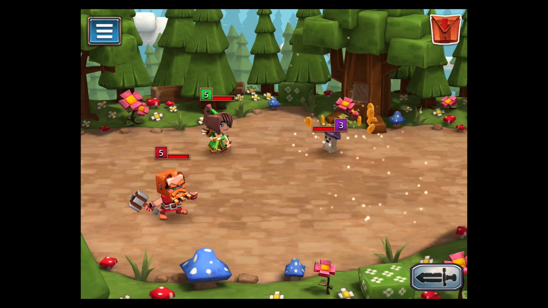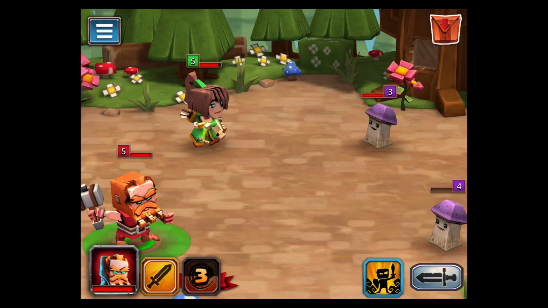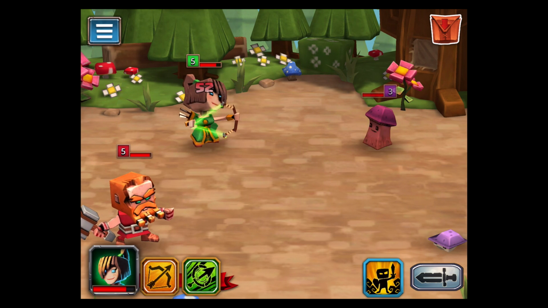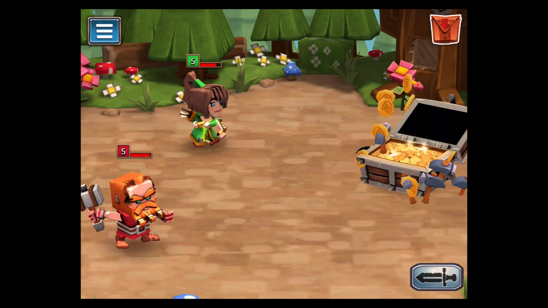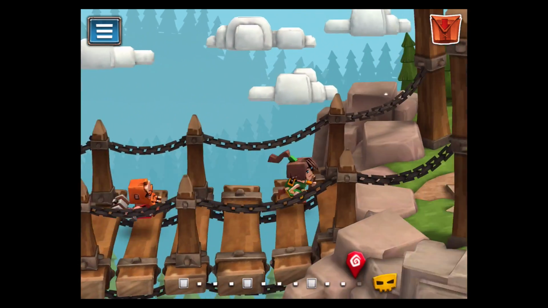Didn't do it fast enough. That one we could easily get. Oh man. Almost. She almost had enough to get him. That guy easily one shot. And again, nice. Get some builds. Perfect.